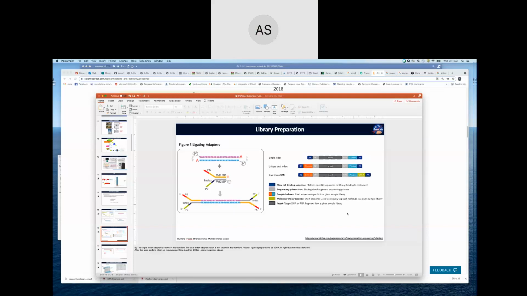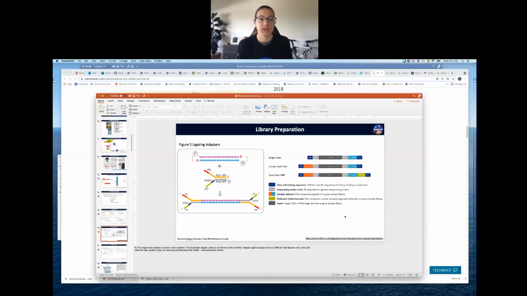A follow-on question to that: I know when you load the flow cells, you don't overload them, you underload them, so that not every well would have a chance of capturing an RNA or a copy. Have they done calculations of what the efficiency of that step is, in terms of molecules that actually get captured? Oh yeah. Illumina's done a ton of analysis and QC in terms of concentration of your libraries.